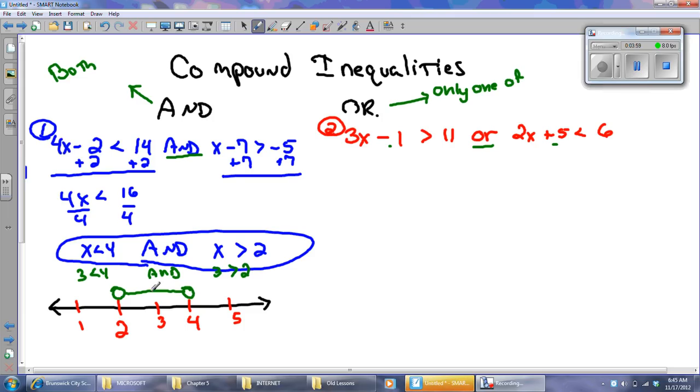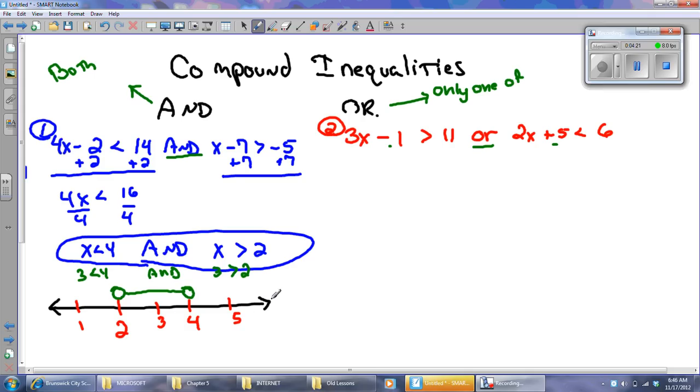Okay, so what this is really saying is any number between 2 and 4, not including 2 and 4, because the inequalities don't have equals to them, will give me a true solution. I proved it with 3. I could prove it with 2 1/2, or 2 1/4, or 2 1/8, or 2.156, and so on.